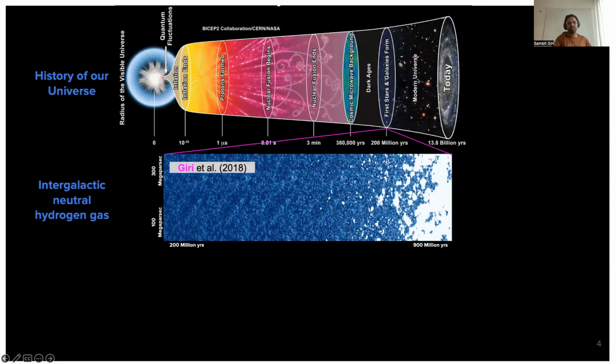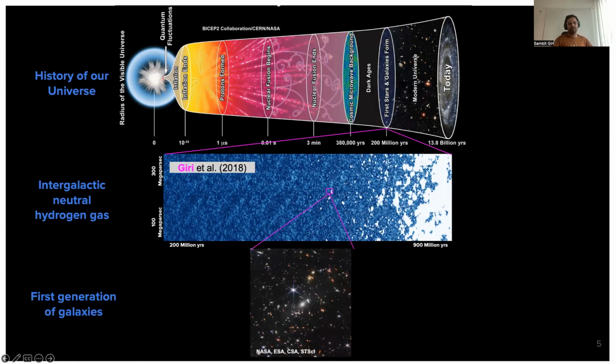In the second panel here, I show an ionization map of the intergalactic gas evolving over time from left to right. The light blue regions show the ionized bubbles formed around these first sources. This process of formation and evolution of ionized bubbles around the first light sources is known as cosmic reionization. As the first galaxies cause the ionization, they reside inside these light blue ionized bubbles. These galaxies are being currently observed by the JWST.